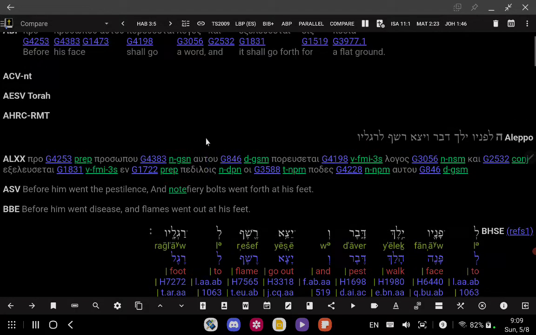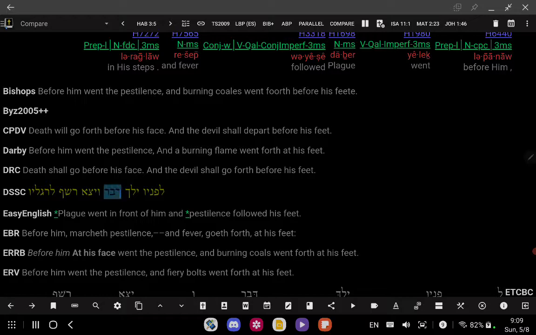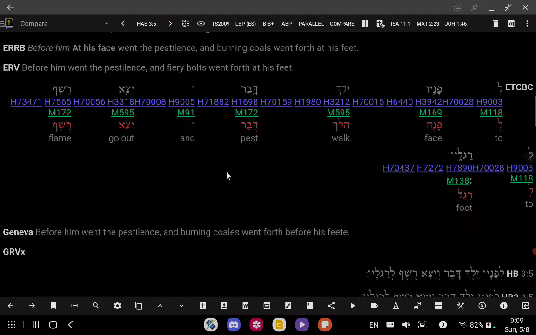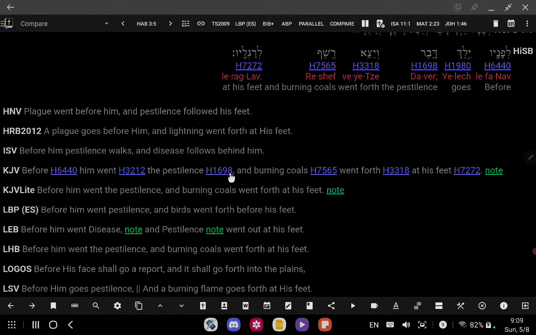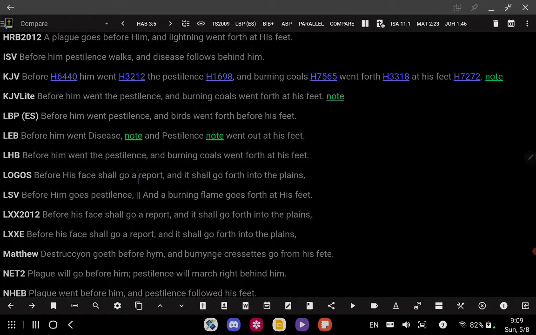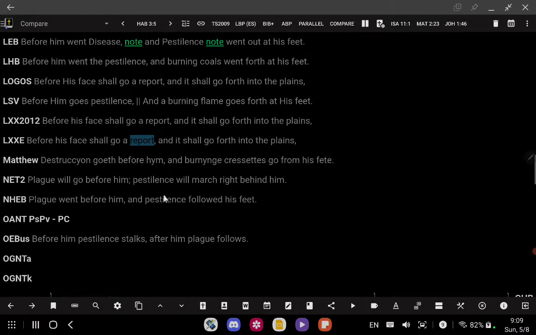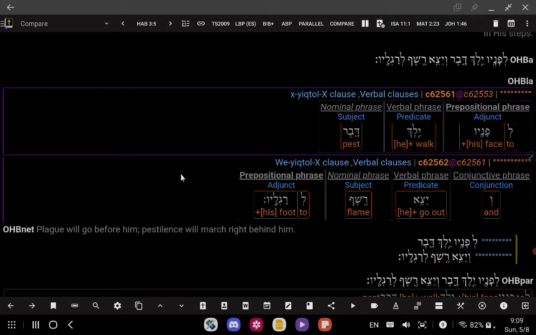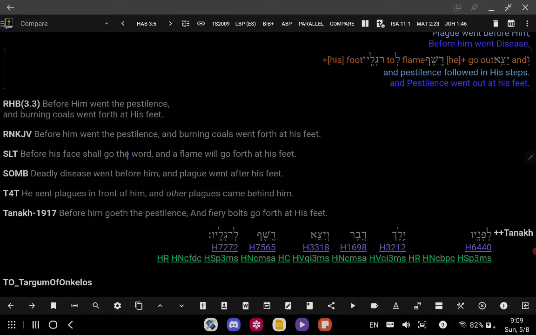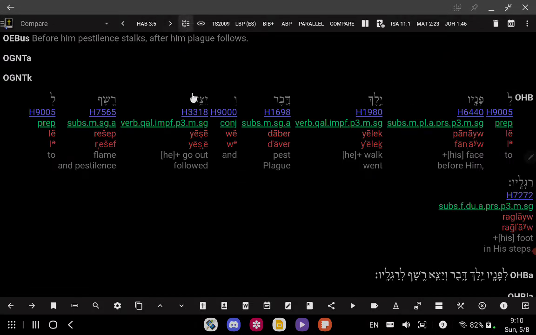And again, in the Dead Sea Scrolls, there are no pointings. Somebody made a call and said, well, this is this particular thing. But there are some that use the word word. Obviously, this is from the Septuagint, as is this. They changed the word to report. But there are some that use word or matter or report. Here's another one. All right, moving on.